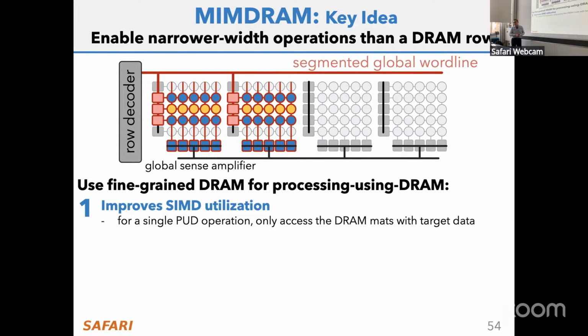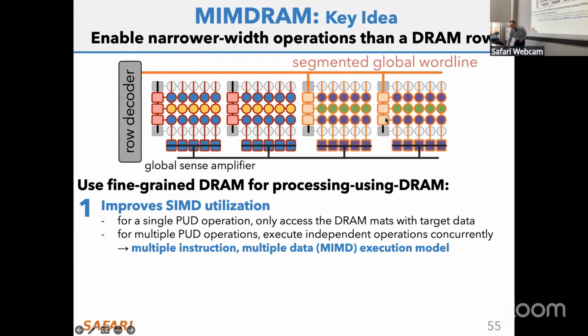And to be able to do this, of course, you need to have a mechanism to enable this. People have looked at segmented word lines, for example. If you want to activate only these two mats, you stop the signal over here with some sort of isolation transistor, some sort of isolation, essentially. Now, the good news is if you do this, maybe you also enable the other mats to be able to execute something else, some other operation, right? So you activate these two mats to do operation X, you activate these two other mats to do operation Y on different data. That's why it's called MIMDRAM, you know, multiple instructions, multiple data, concurrently executing on different parts of the different mats, essentially. Okay, so how do you implement this fine-grained DRAM?